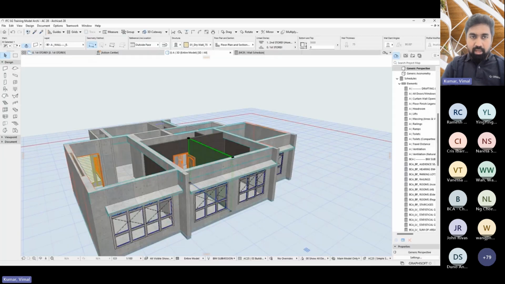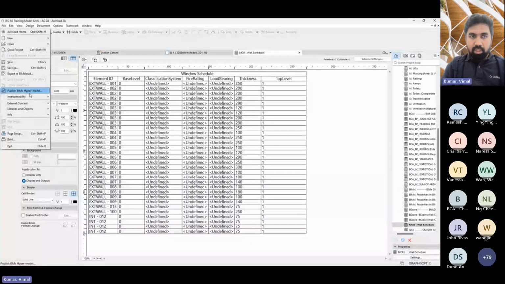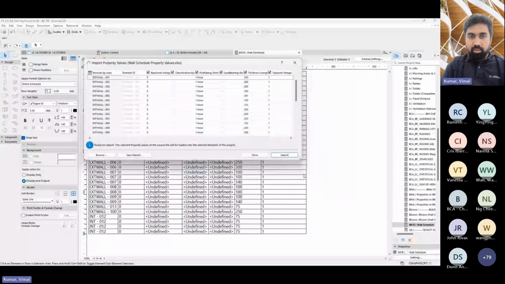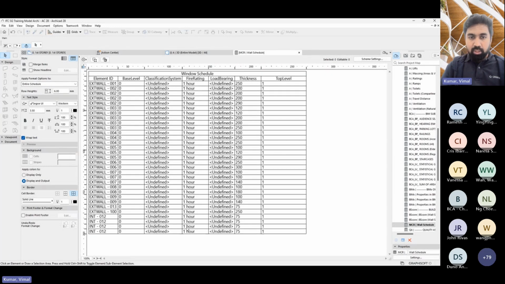And then once I save the Excel file, I can go back to Archicad, and then you can go to File, Interoperability, and then just import the Excel file that we just populated with the values. So you can see it has all the values that we have populated, and some are still undefined, and I can just simply click import. Okay. So once I click import, it will import all the parameters into the elements, and then it will all be available for the submission later.